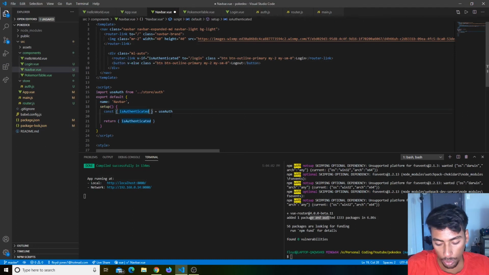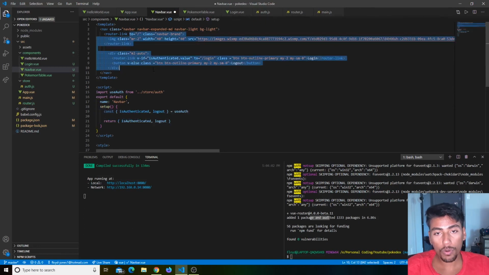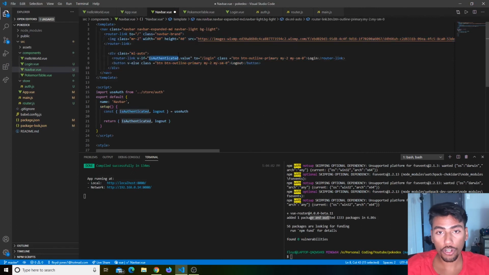Another thing we want to pull in is also logout, and pass our logout over here. And just for some clarification, you must be wondering, why aren't we using .value over here like we were using everywhere else? When we pass our ref into our setup function, which makes it available to our template, we don't need to use .value because it's already assumed by Vue. So we can just remove this over here.